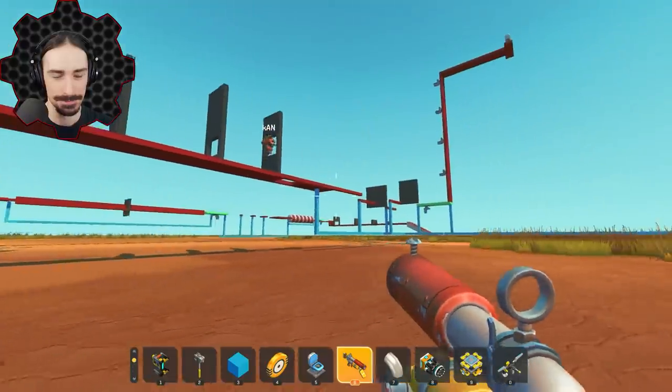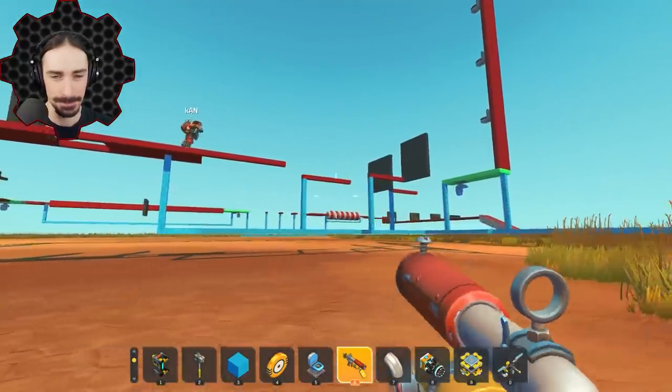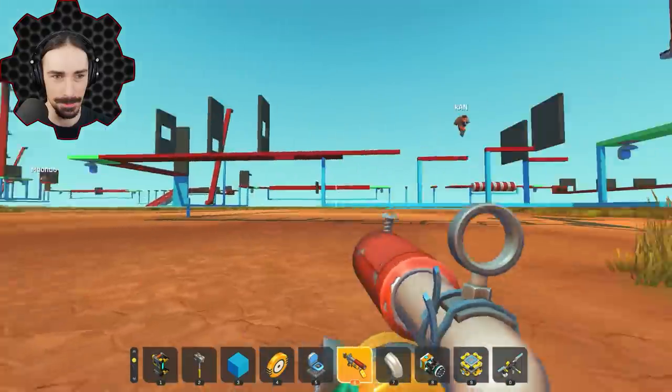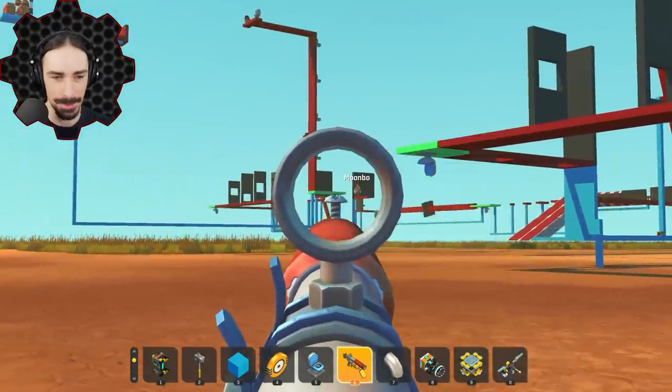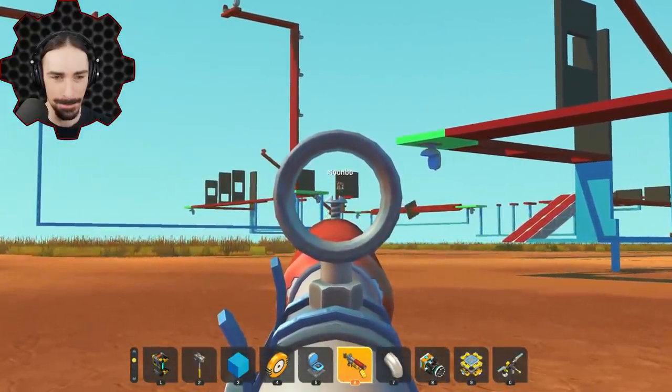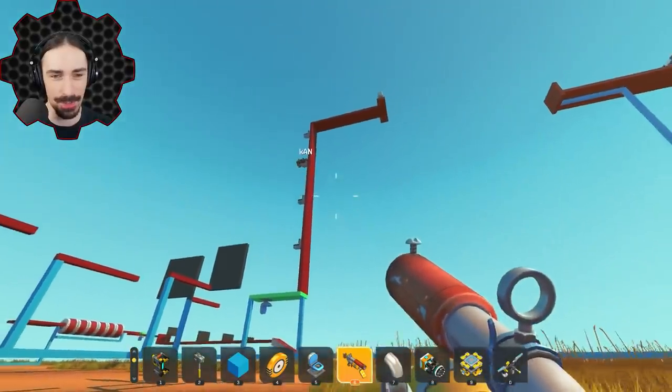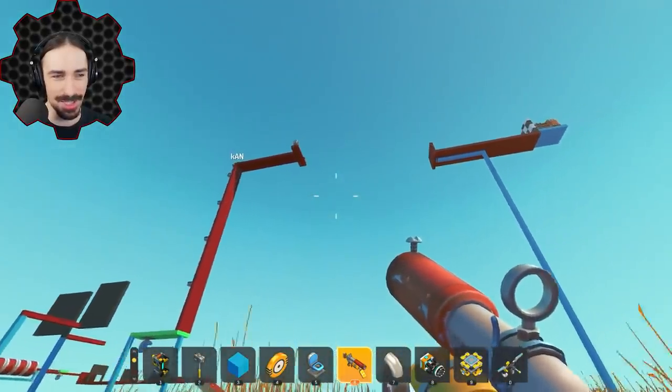Oh, I think I know what to do. I think I have some big strats here. Oh, yeah, that's a big strat. All right, watch this. This is a big strat. That's a big strat, too. Oh. Is Mumbo gonna be able to make this jump? Here we go. Oh, Khan made it. Khan's making it up to the toilet jump.